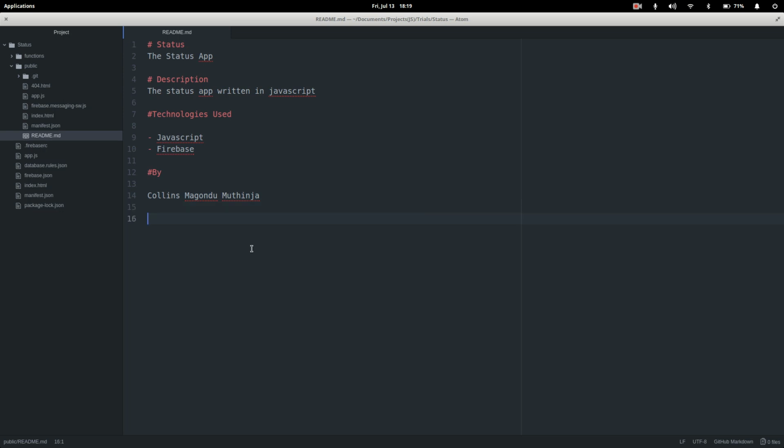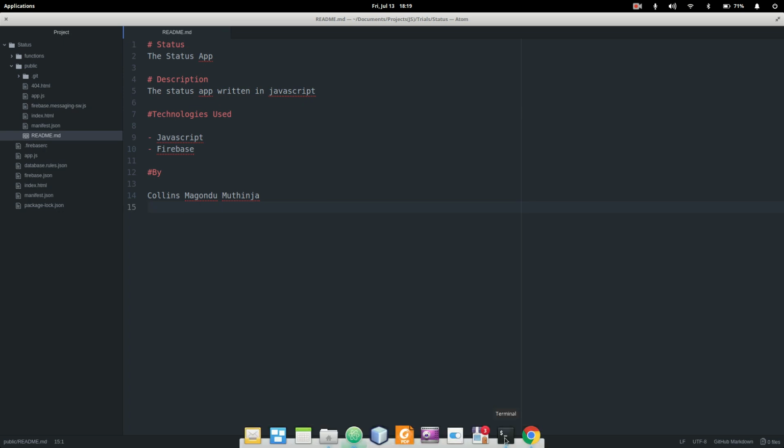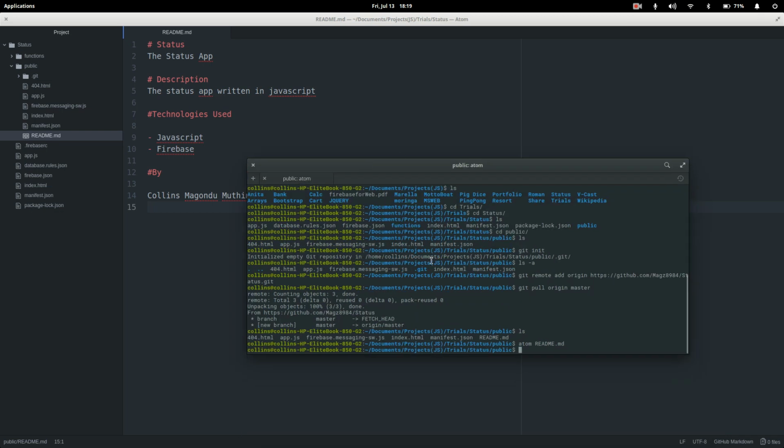Whenever you make a change to your file in Atom, I love Atom because of this. It actually gives you this blue light here, and when you Control S to save, or return to the initial state, then it disappears. So whenever you add something, it's going to glow blue in that part of the tab.